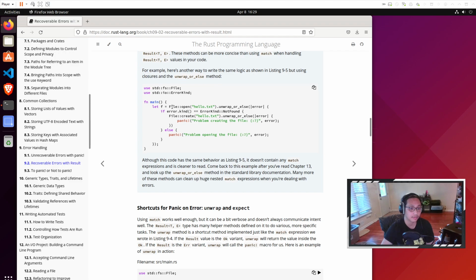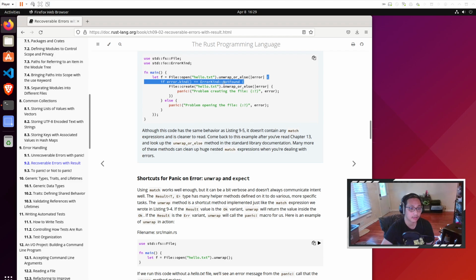Okay, so File::open, and then here's unwrap_or_else, and then inside you have the error, and if error.kind equals ErrorKind::NotFound, you do this, and then that has a panic otherwise.